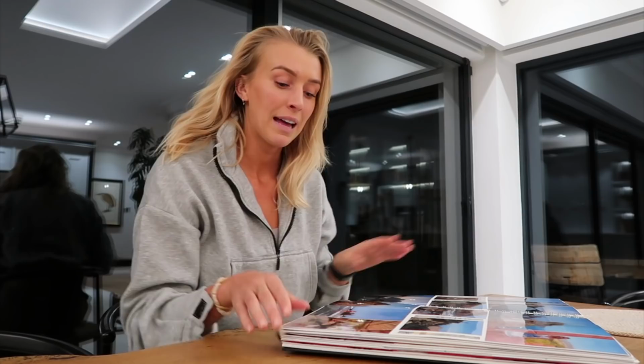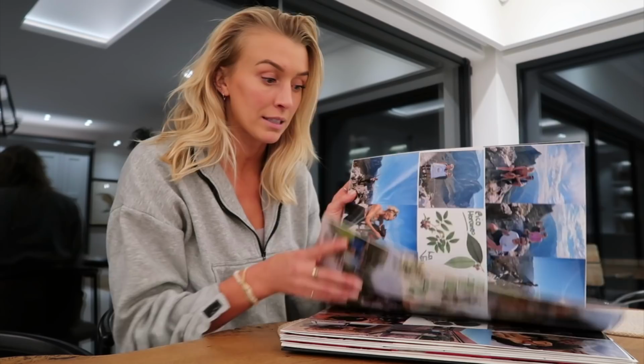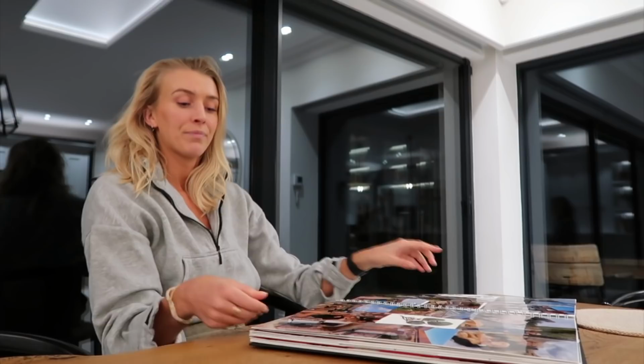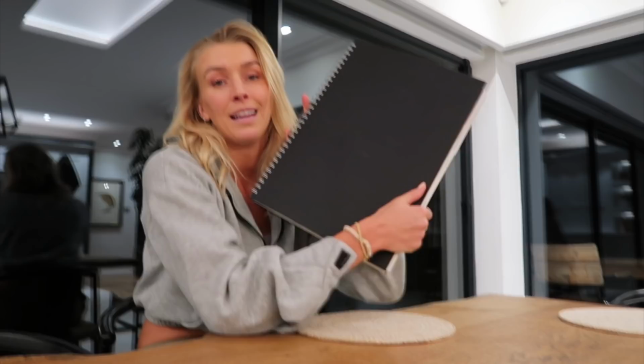And then as we get further on into the scrapbook, we get away from travels and we've got loads of pages about Mexico, because obviously Mexico is amazing. And then we have things like family time, so here's lots of pictures of me and my family. And we've got work, social media, my birthday, Christmas, Surrey, so much. Basically, it's done, it's jam-packed, and I'm absolutely buzzing.